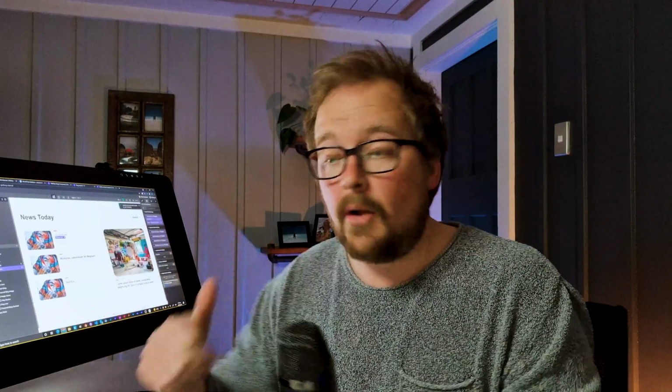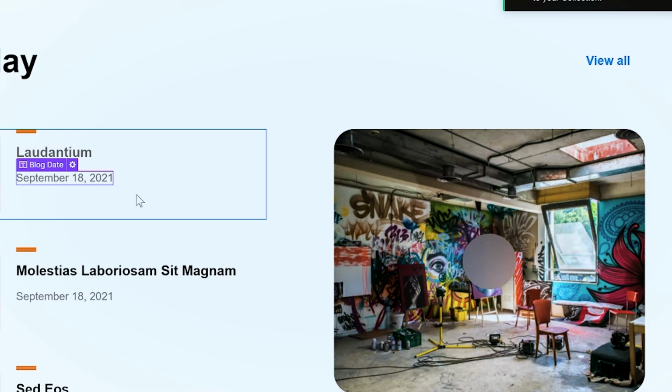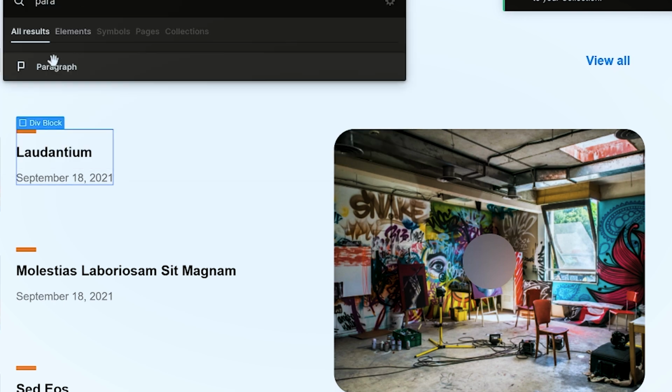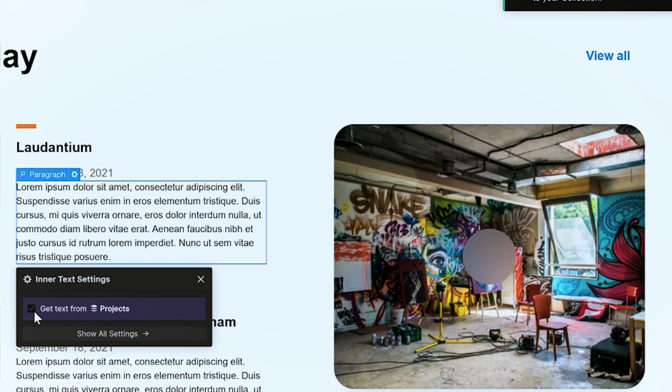Now, let's say we wanted to add a short description, for instance, to this. And this is the same process for everything, basically. All you have to do is, as long as there's a CMS item you can bind it to, you're good to go. So let's add in the CMS in here. We'll just press Control E and add in a paragraph, and we will choose a project summary.